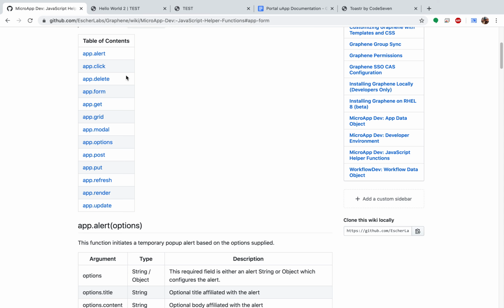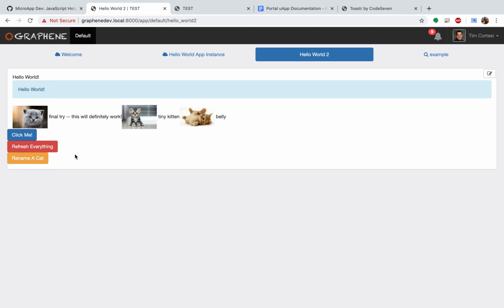Now, in the next video, probably going to talk a little bit more about these CRUD functions, so get, post, put, and delete, so we can actually interact with resources dynamically. But for this particular example, all we were showing is how to interact dynamically with applications, with different events and stuff like that, and getting data from the end user.